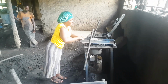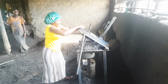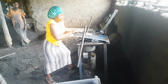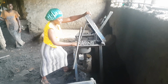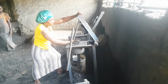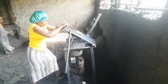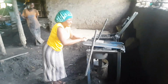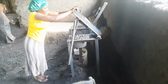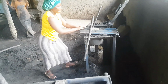You pay them some good money, because there is money in briquette making, guys. One thing I've discovered, there is money in briquette making. So the people who are helping you with the work, even if you're doing it yourself, it is just not so easy as it may seem. So you have to do that. You heat it for some good time.